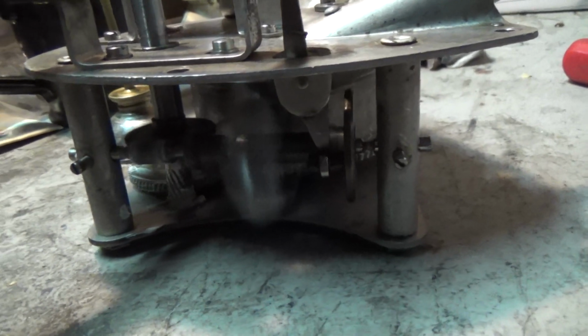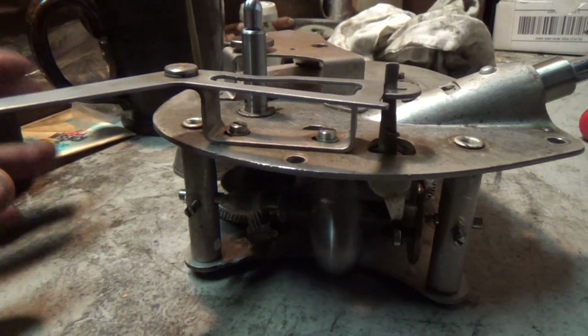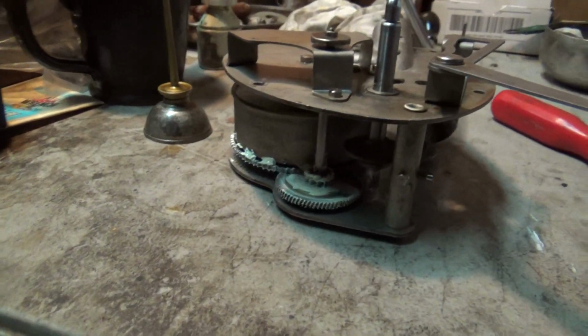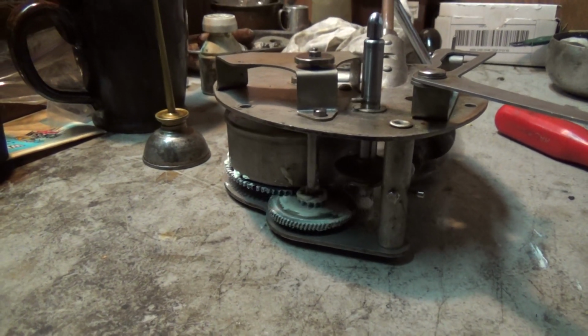We have a new friction leather in there. That's your friction leather right there, that's new. I've got it set pretty close to speed. It's in the ballpark, so I know I don't have to mess with the friction leather anymore. Before I put the motor back in, starting to put some grease on. I'm going to clean that up a little bit, but just want to make sure she's working.